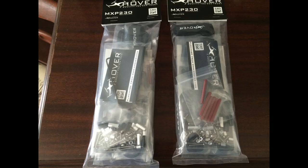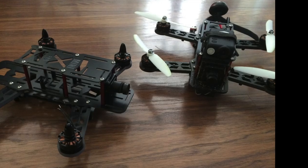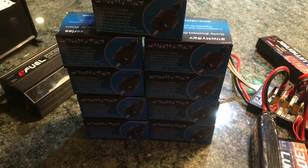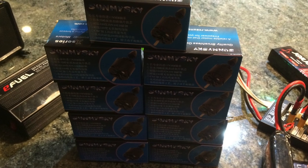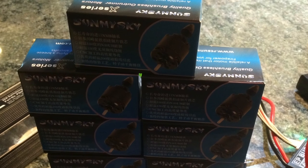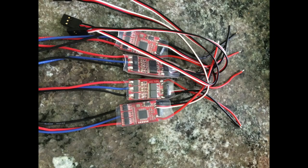Death Row here doing a video on simple steps to power distribution. So you've seen the videos and you went ahead and ordered the MXP 230 frame by X-Hover. I haven't broken anything on this frame — the only thing I've broken was propellers. This is the frame with the Sunnysky 2204-2300 kV motors, which are a very popular and powerful motor for this frame. We are also using the FireRed 12-amp ESCs, which you can buy at Y-SpyQuads.